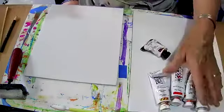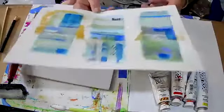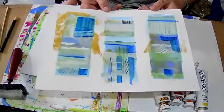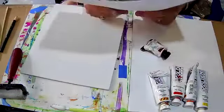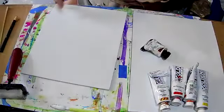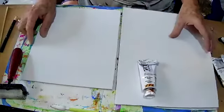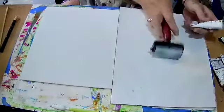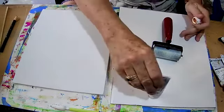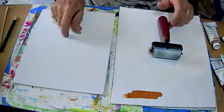Now, the first ones, and you can do tons of these, you very quickly get the feel of layering and transparency and how colors interact. And then I save these and later I cut them up and use them to make cards, or hang it like it is. So once you get comfortable, then you can go to a canvas of your choosing in terms of size, and it's going to look different on the canvas because of the texture.